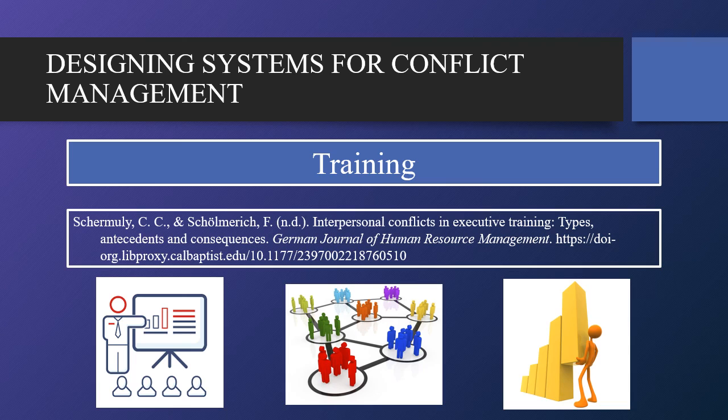So it's really important that when they're training the managers, that they have the proper preparation to know how to create a work environment that best prevents the conflict from occurring in the first place. Then, if there is a conflict, they know how to best resolve and address the issue. And once that conflict is resolved, they're able to manage or contain the issue that's occurred so that the issue doesn't happen again. And now, by doing that, we're back in the prevention mode. So it's about not only educating themselves on how the process works in this circle of starting with prevention, but also communicating the importance to the employees of preventing conflict in the first place.